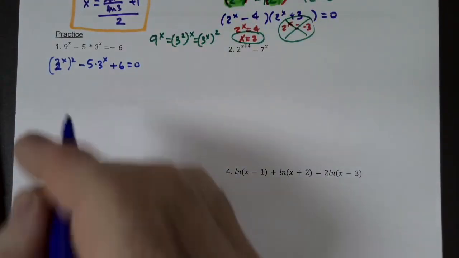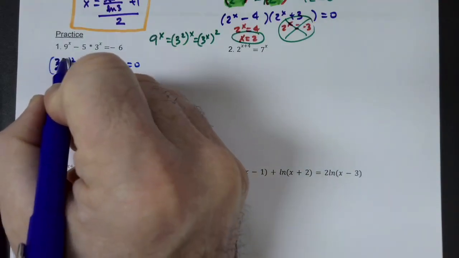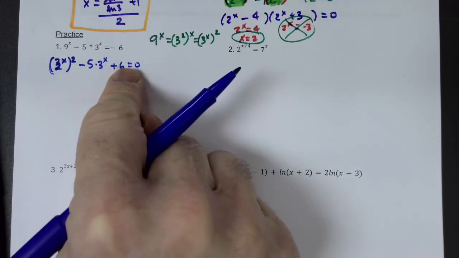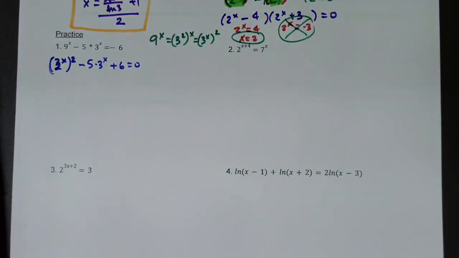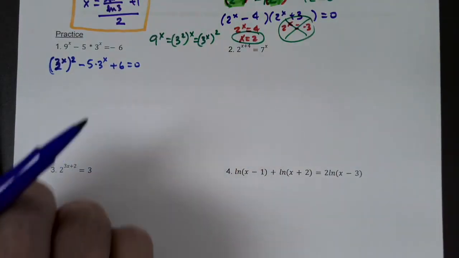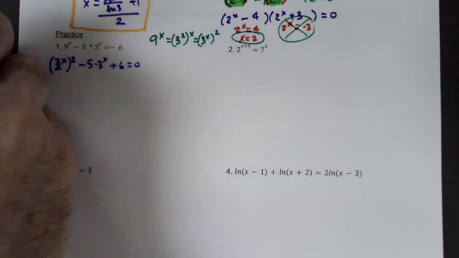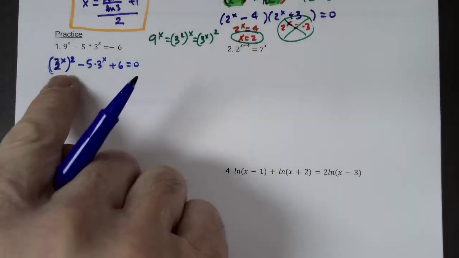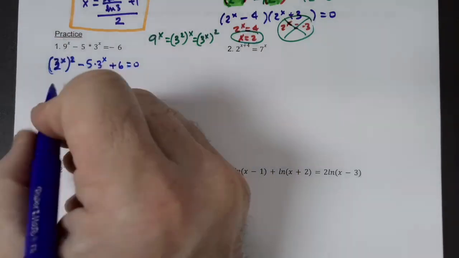Why do we write it like that? Because now we can see that this is a second degree trinomial that we can usually solve by factoring. If we can't factor, we might have to use the quadratic equation or quadratic formula, or we could even graph it. But in this case, let's see if this factors.